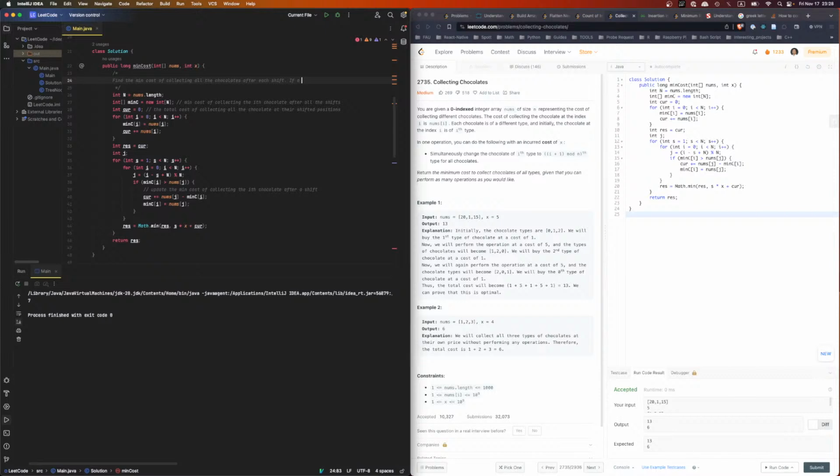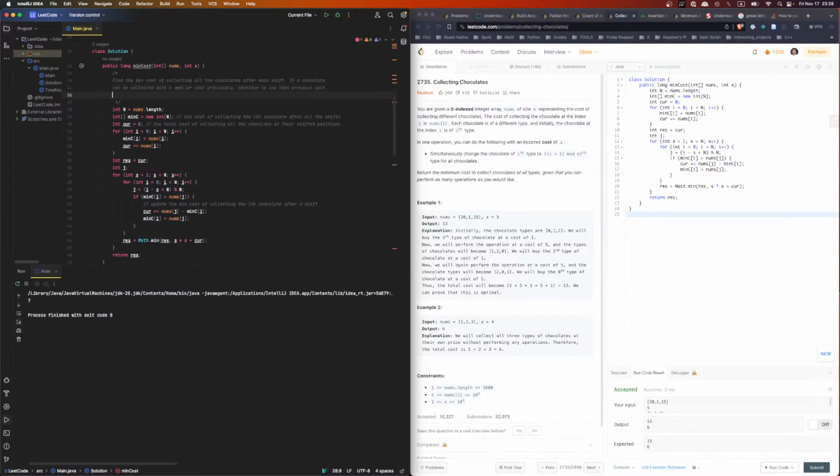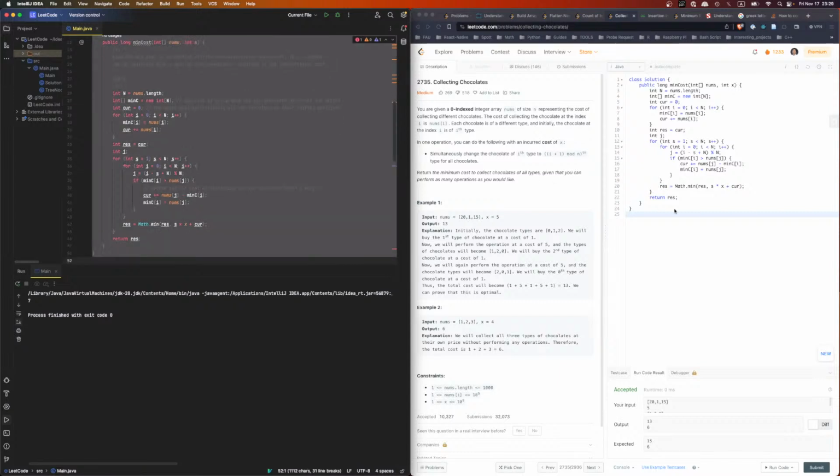If a chocolate can be collected with a smaller cost previously, continue to use that previous cost. It's a hint for O(n squared), because the total count is 1,000.